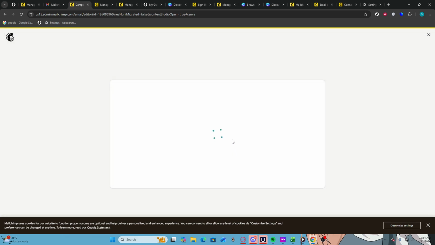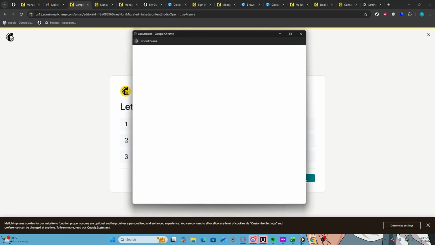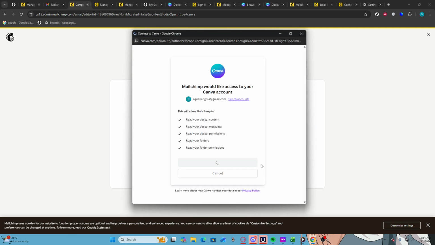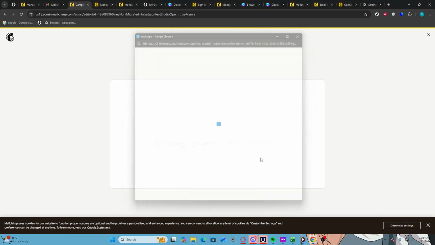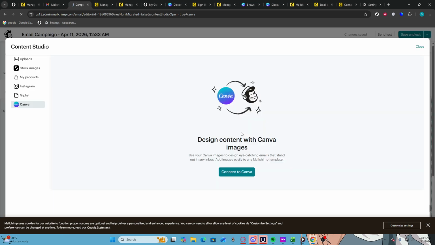After confirming the image, click on the Add button. This will open a menu where you can choose different content elements to include in your newsletter. Make sure to review the options available to enhance your design. Then select Add from Canva. This option will connect you to your Canva, allowing you to insert designs directly into your Mailchimp email. Wait for the Canva interface to load fully before proceeding.